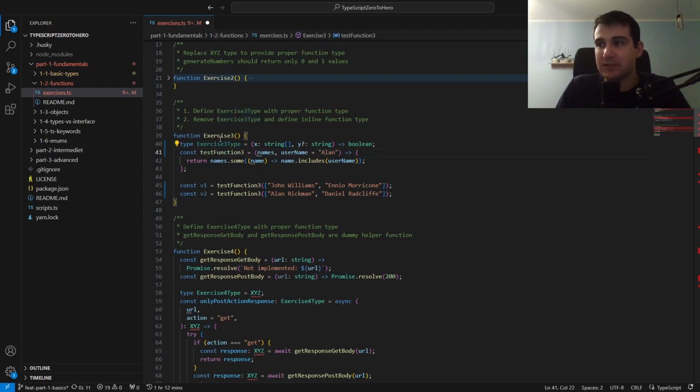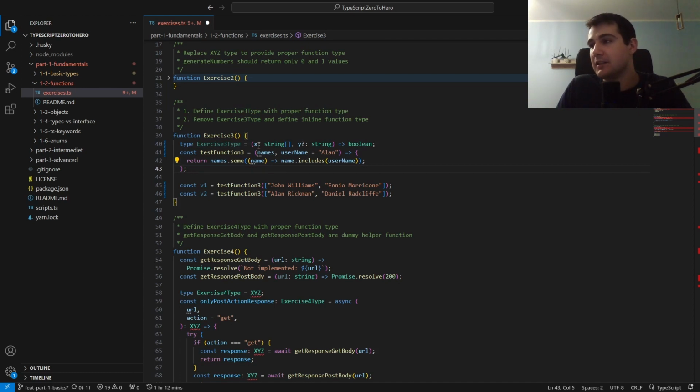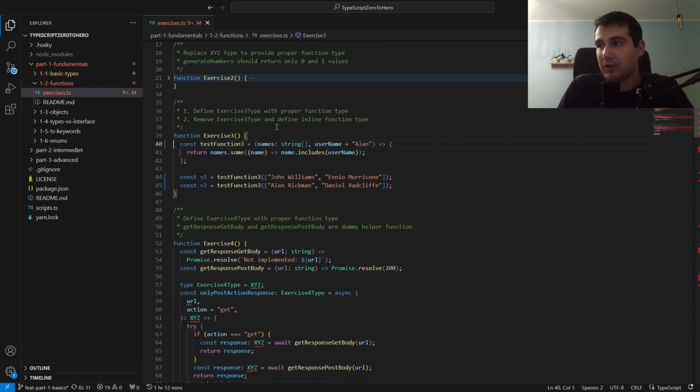And this typing is simply getting us ready for proper callbacks typing exercises. So the first argument is always be a string array, and as the inferred type for the username will be a string based on the default value, we don't really need to write like this here. It's not really needed. The default value will provide a proper infer type. And here we go. So as you see, only one type that is really needed here.